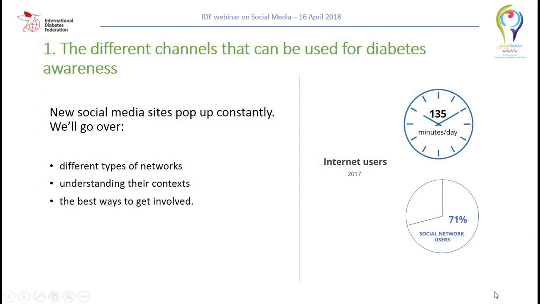Hi everyone. Basically, we'll start with the different channels that could be used for diabetes awareness. Let's start by explaining why social media is important. Nowadays, 71% of all internet users have a social media account on one of the platforms. And on average, a person is online on social media over 135 minutes per day. I would start by explaining the different types of networks, understanding their content, the best way to get involved in them, and what works best on them.